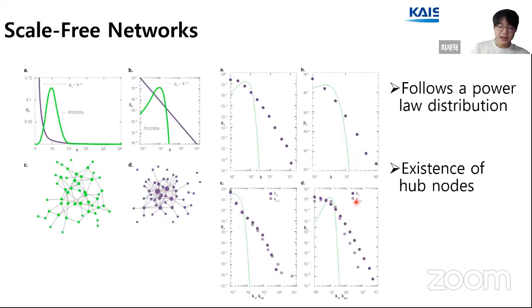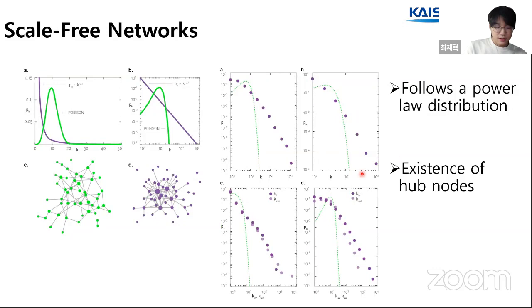Most real networks are actually scale-free networks. A scale-free network is one where the degree of the nodes follows a power law distribution, like this over here. A random network, on the other hand, follows a Poisson distribution, which is indicated in the green color. And this is a log-log graph of the same image over here. You can see that in the Poisson distribution most of the nodes have similar degrees, while in scale-free networks, some nodes are highly connected, while many nodes have small degrees.